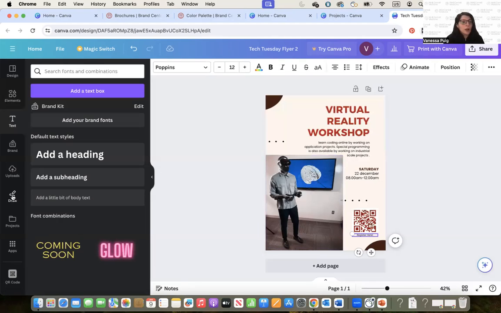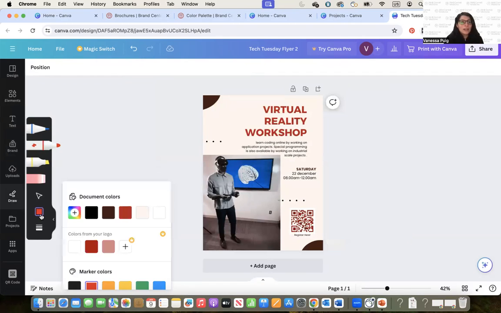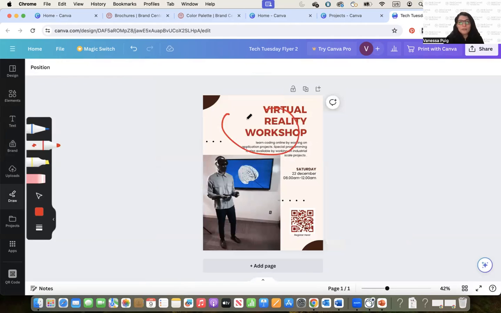Oh, one thing I forgot to show you, if I go here to draw, I can actually freehand some things if I want to. I'm not an artist, but I just want to show you what you can do. So we've got things like a pen, felt marker, highlighter. You can change the color of those inks here. And if I just kind of move my cursor around the screen, there I am drawing on it. That looks awful. So if I wanted to get rid of it, I can just go to the undo arrow up at the top and it's gone. That mess is not there anymore.